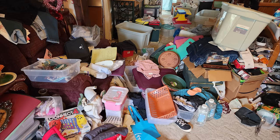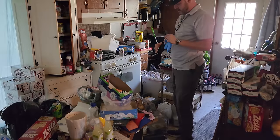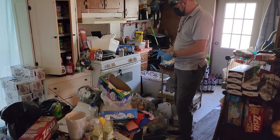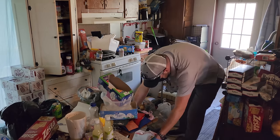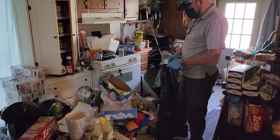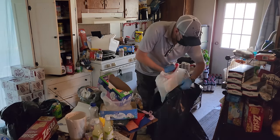Today we're going to be cleaning the house of someone who doesn't have the messiest house I've ever cleaned, but they do have hoarding disorder. Their hoard revolves around food. As you can see in the background here in a minute, Diet Dr Pepper. The ones on the left are not the only ones. There's some more to the right of the screen. And then there are three more cases that you can't quite see behind that little island thing. There's just an absolute ton of them.